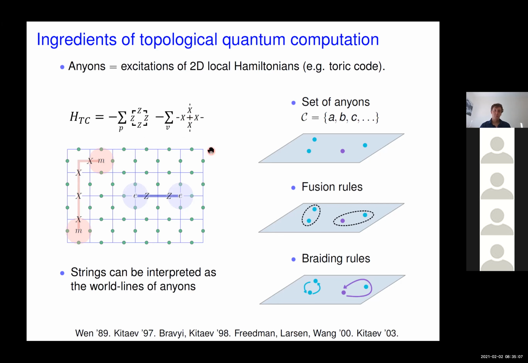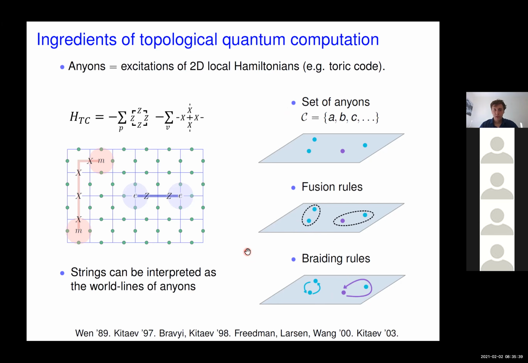So what are the properties of an anyon? Well, there's a rich algebraic theory that describes these things. For our talk, we really need to only think about three main properties. Namely, an anyon theory consists of a set of particle excitations, labeled by this set here. These particles have some fusion rules, meaning what happens when we bring two of these anyons close together? How does the composite object behave? And they also have some braiding rules, meaning how does the system evolve as we exchange them or braid one around the other?